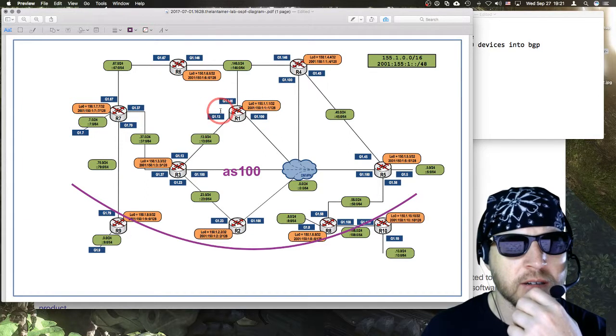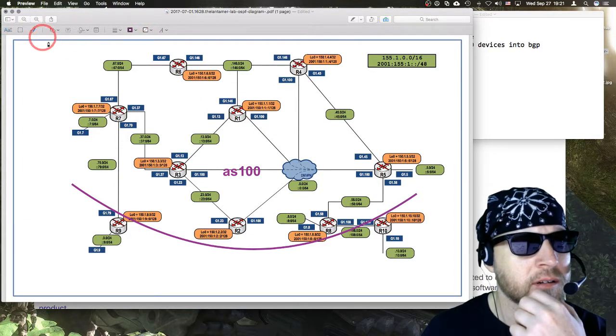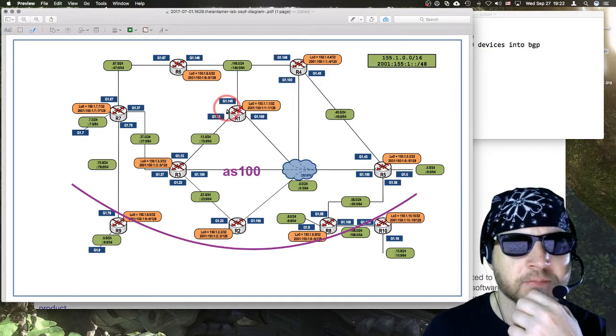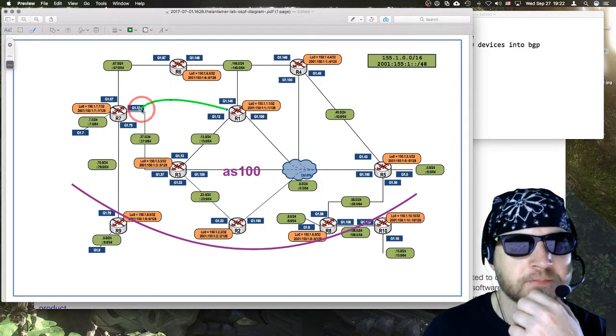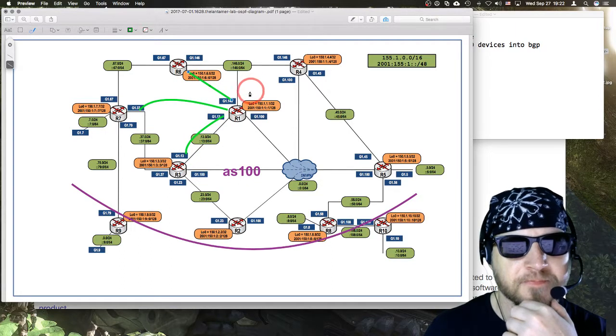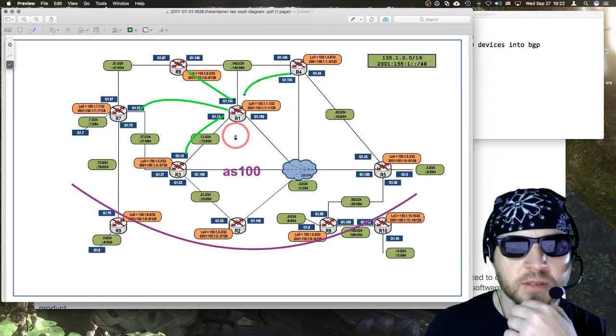So we're going to have, it looks like 1 is going to be our reflector, right? Gonna be a little spider here.